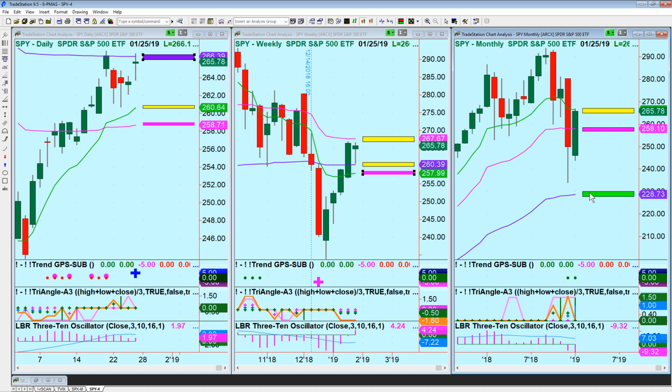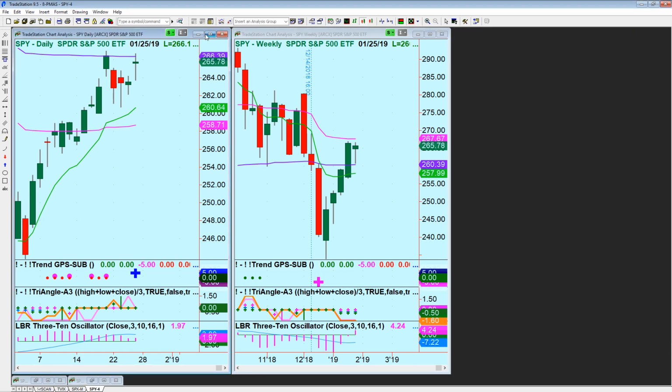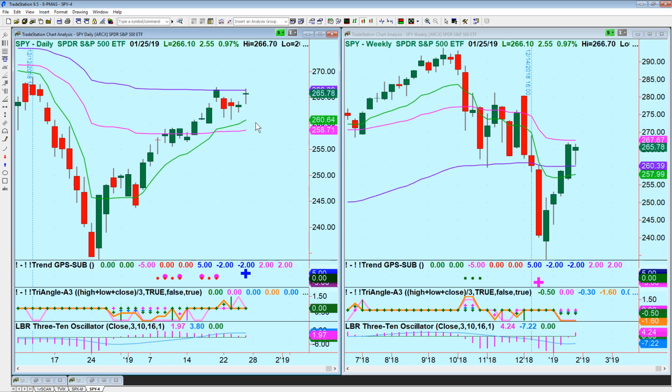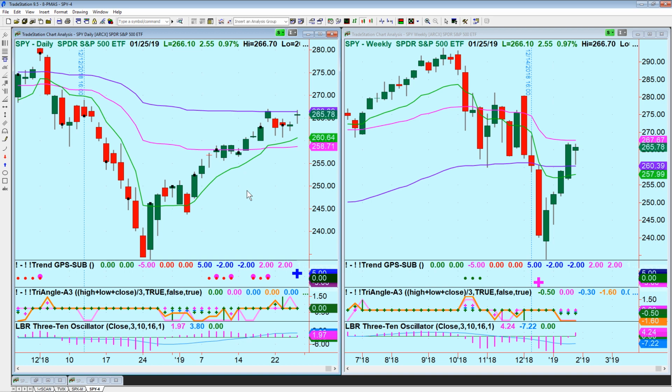Now, what can we do with this information? As it turned out, quite a bit. Okay, let me get rid of this rectangle and we get into it. That's it. Right now, you are trading with the daily chart. That's your primary focus. Have you ever wondered how come certain moves are bigger and certain moves, even when you're right, don't move as much? Why is that? Again, the answer can be found in multiple time frame analysis.